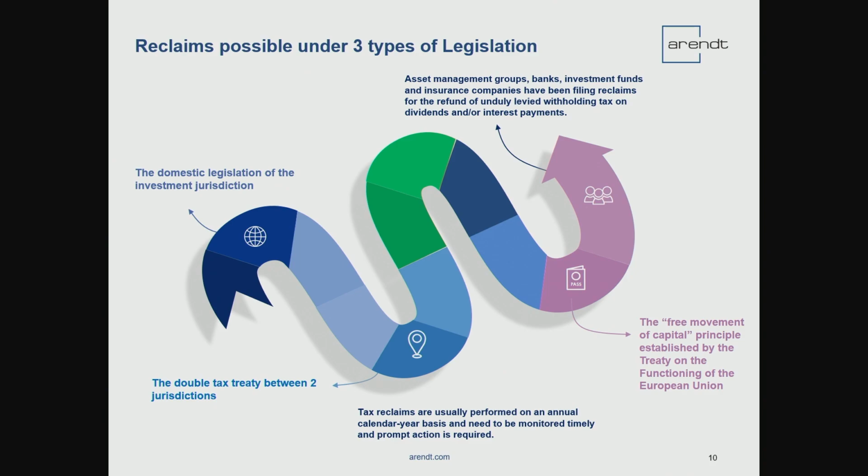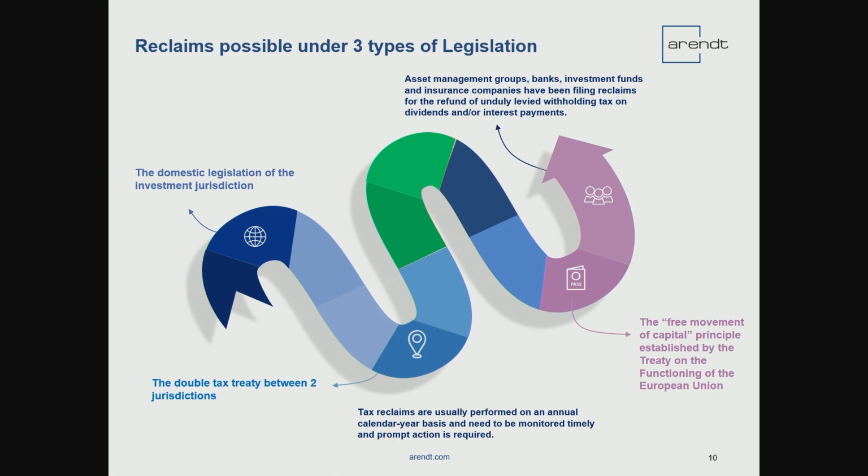And you will see if you have the opportunity for relief at source, based on domestic law, or reclaims. For relief at source, you will obtain the reduced rates before having received the payment on dividend or interest. Reclaims happen when you have already received the dividends or the interest, and you request from the tax authorities of the investment country the difference between the domestic rate and the withholding tax applied under the double tax treaty.